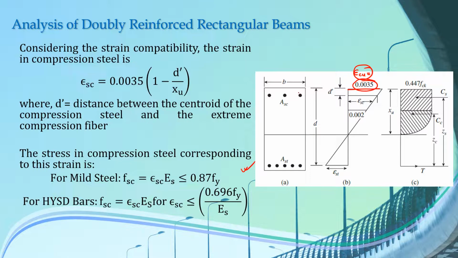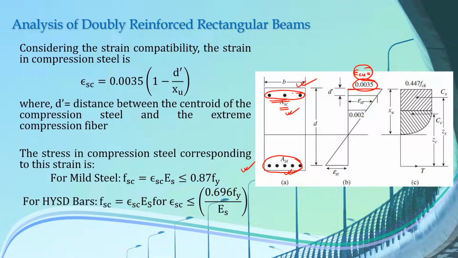However, you can see here there is steel reinforcement in the compression zone also, and the area of that compressive steel is represented by ASC. In the analysis of singly reinforced beam, we assumed that the tensile steel reinforcement in the tension zone reached the yield stress before the crushing of concrete in compression. That is, our steel reinforcement has yielded here. However, it is not reasonable to assume that the strain in the compression reinforcement exceeds the yield strain when analyzing the nominal moment strength of this beam section.